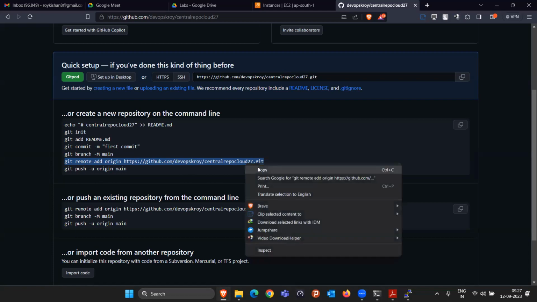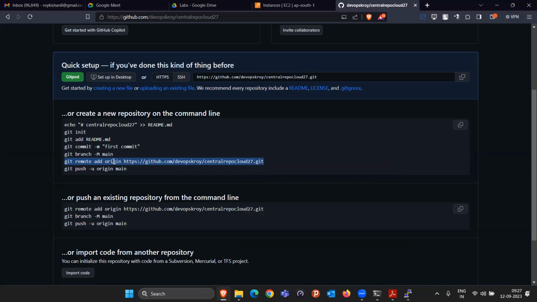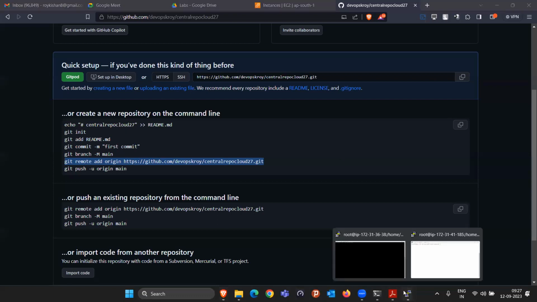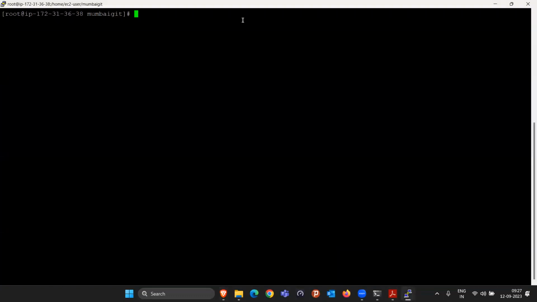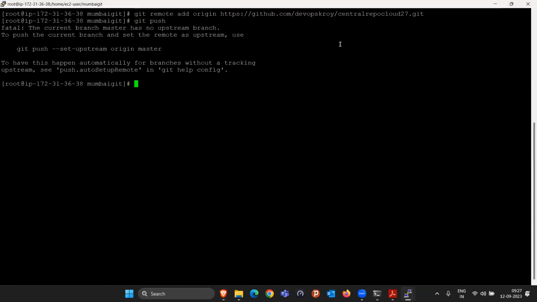Is this making sense? We are basically just creating a variable with the name called origin, in which we are storing this entire URL. So just run this command, git remote add origin. You'll press enter. Once you have given this URL, then you can simply say git, I want to push this code. As soon as I press enter, they are saying you are going to push this code for the first time. Okay. So you have to tell it that you want to push this code to the origin location. And for this, the command will be something like this.